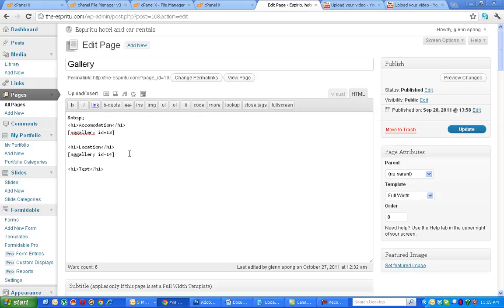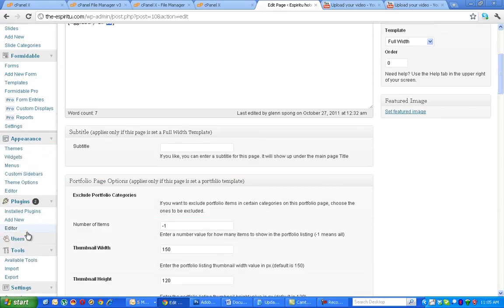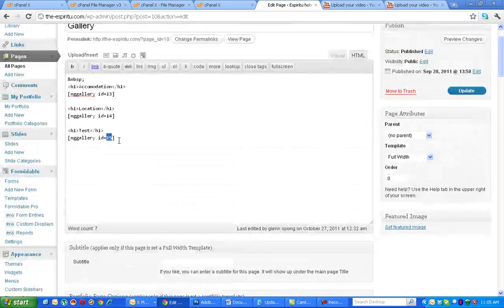Make sure you close the heading. And now I'll just paste in the shortcode I had before. The shortcode's the same, the only thing that changes is the ID number. And if you lose it and you're not sure where it is, it'll be back in the gallery menu. If you look at the drop down menu, you will see the numbers. So I'll just update that now.